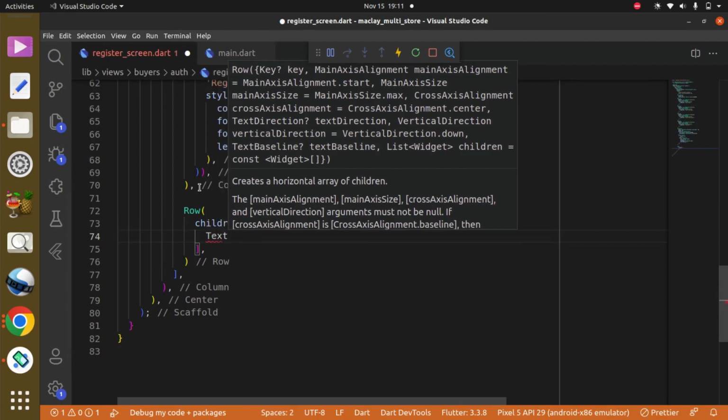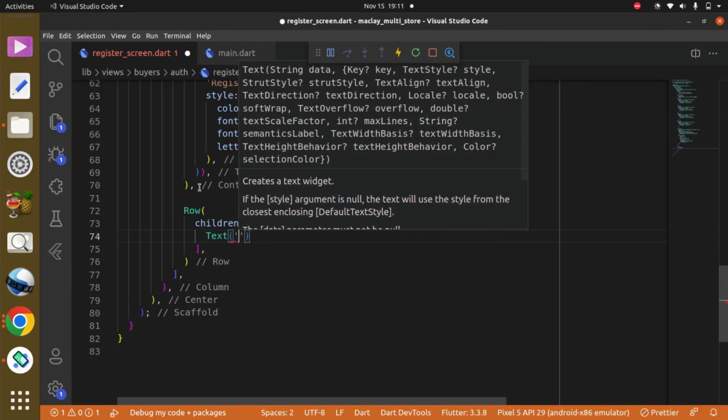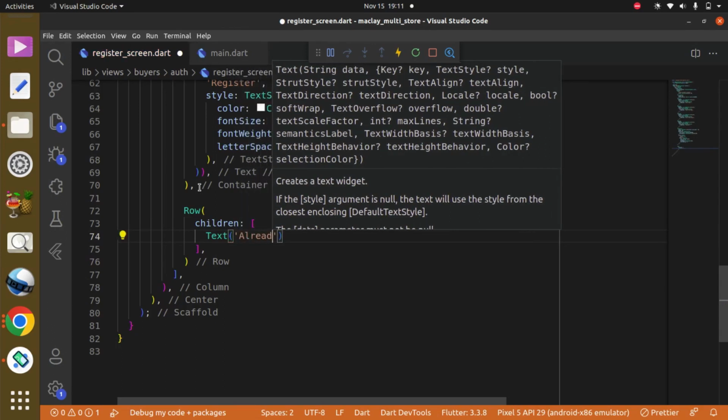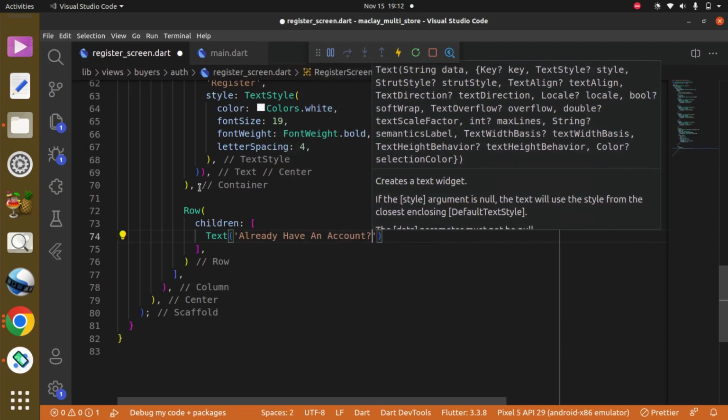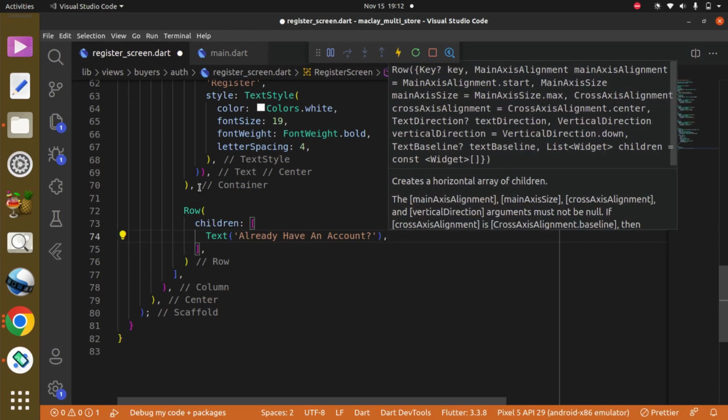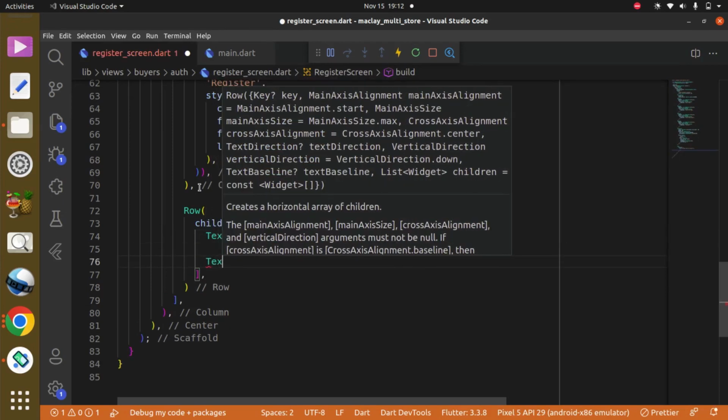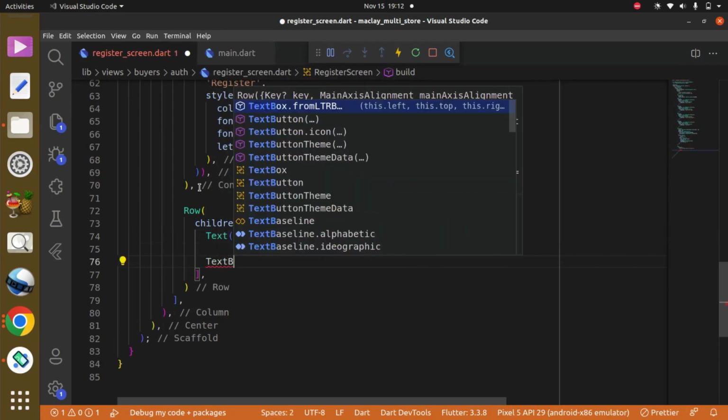And the first text widget is going to say "already have an account," and this is going to be a text button because it's going to be clickable. So instead of using the text widget and wrapping it with a gesture detector or any other type of button, we can just go ahead and use the text button.